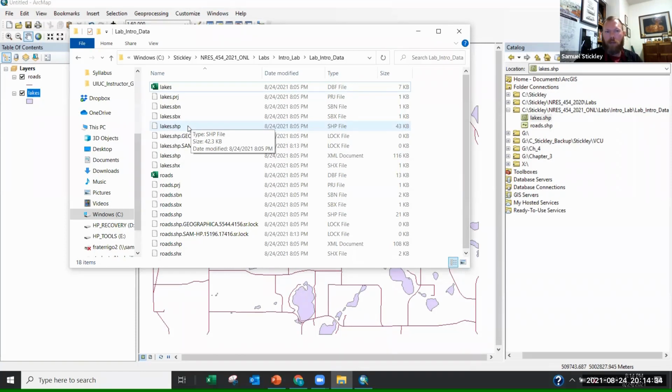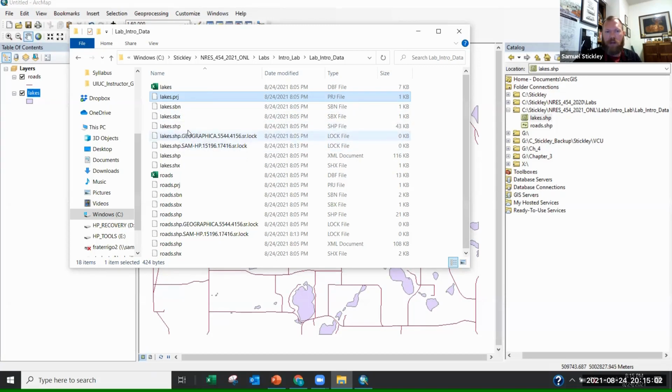But there's also other pieces of information, and we'll spend a lot of time this semester talking about projections and this .prj file. That is information that is giving you the type of coordinate system or projection that's used with the data set. So that's a really important file. You don't have to have it right off the bat, but you'll see we end up really having to have it down the road with any files that we work with.